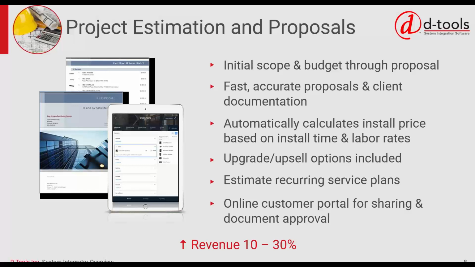One of the ways that we do labor, you can estimate labor based on a part basis. So every item has a time associated to it, and that'll just add up as you're building out your project here. You can also just add your labor manually. So you can just say, okay, I want to have 10 hours of programming time or 20 hours of engineering time. You can add that in manually if you want to, or you can do a combination of the two.